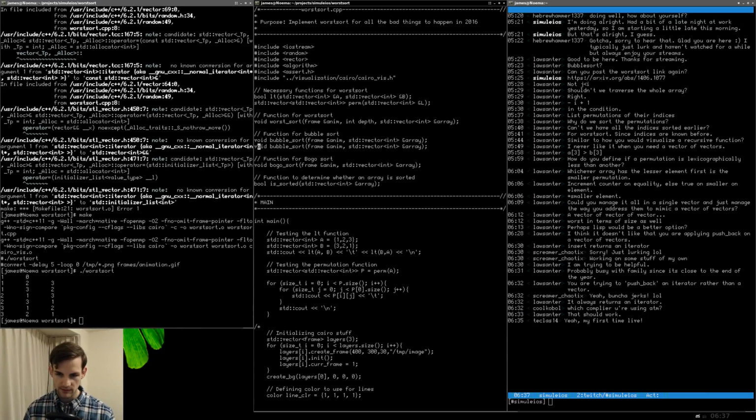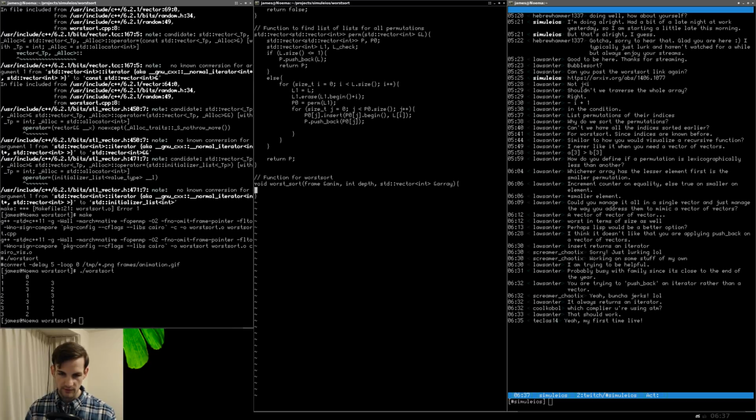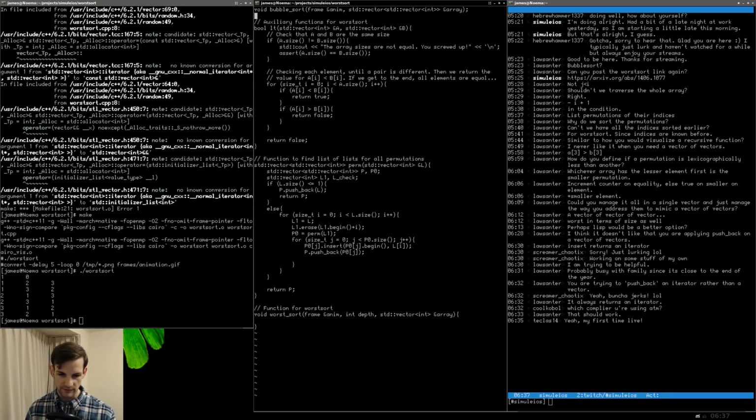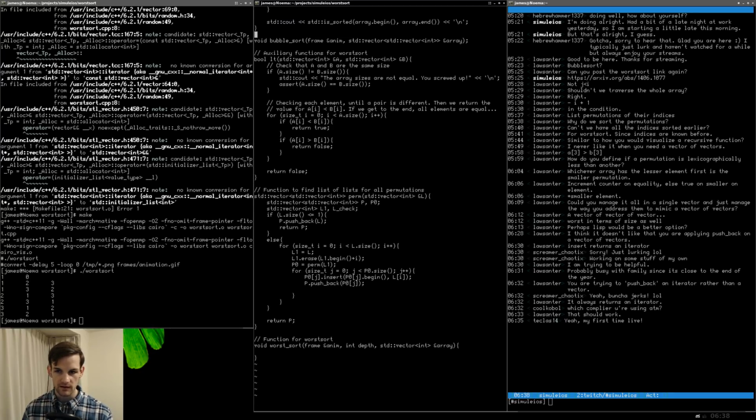Let's go ahead and yank and paste and change this to a vector of ints, and we'll go from there. Let's do vector of int. That should be right. Okay, good. So let's pop down here, make sure I have that right. So let's go up to bubble sort. I was not sure how to spell bubble. Bubble. Okay, let's go here. Bubble sort there. Okay, vector of integers. Good. Okay, so let's pop down here. And that wasn't what I meant to do either.